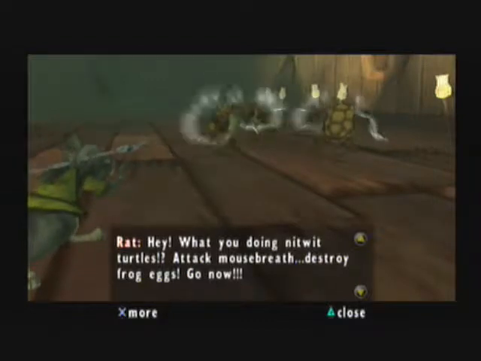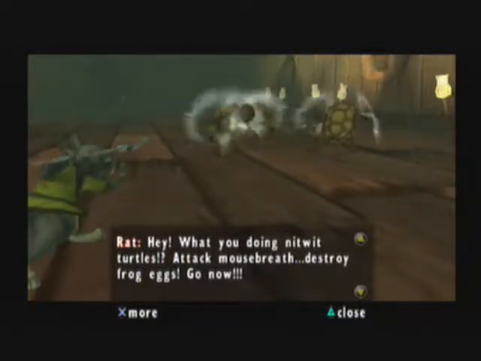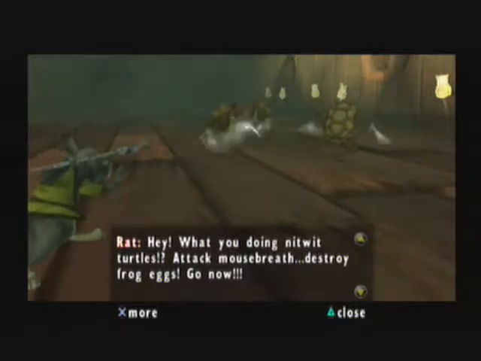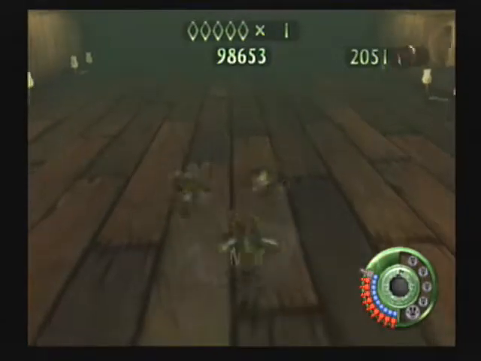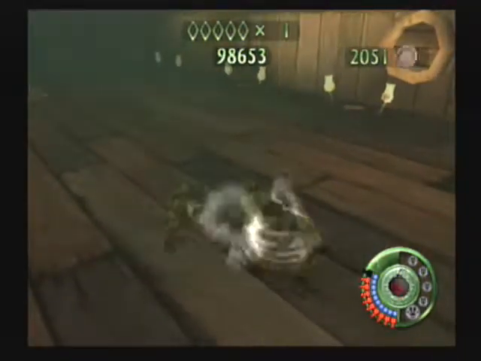Hey! What you doing, nitwit turtles? Attack Mouse with destroy frog eggs! For now! Whoa! It didn't give me a chance to move! No!